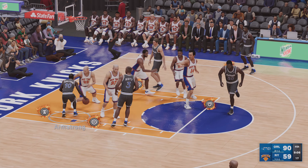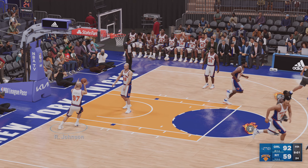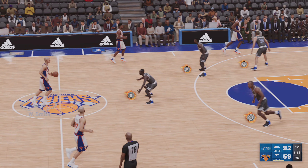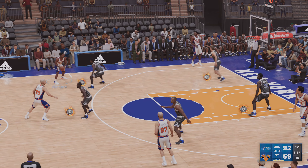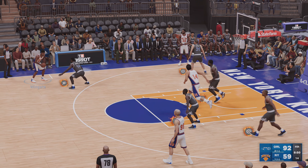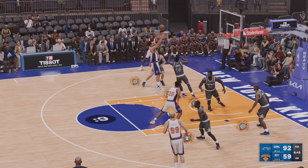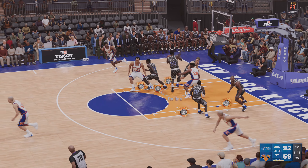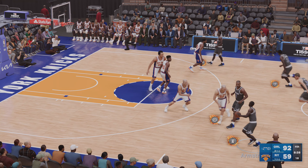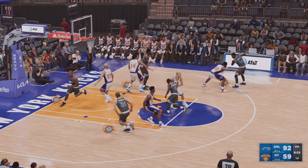Wingate passes to Douglas — no good. So Orlando will take it the other way. We're about three and a half minutes into the fourth quarter. Down low — here's Armstrong — misses from short range. Now the Knicks with it. So far in the fourth quarter, they've allowed just six points. Smith's shot is good — a super high percentage shot there. You just can't allow him to get that close. Smith's gotten two of his three shots to go tonight.